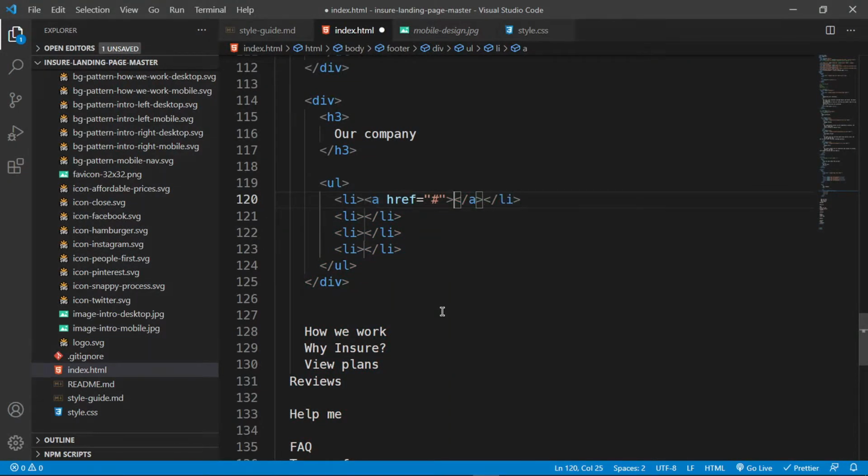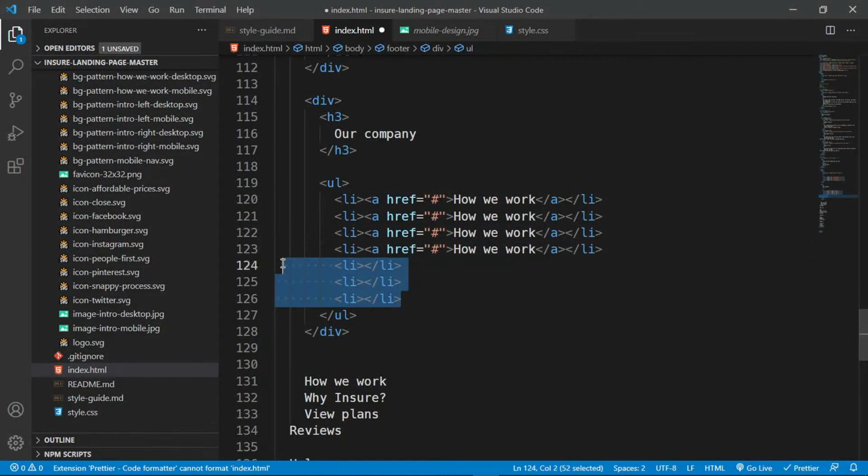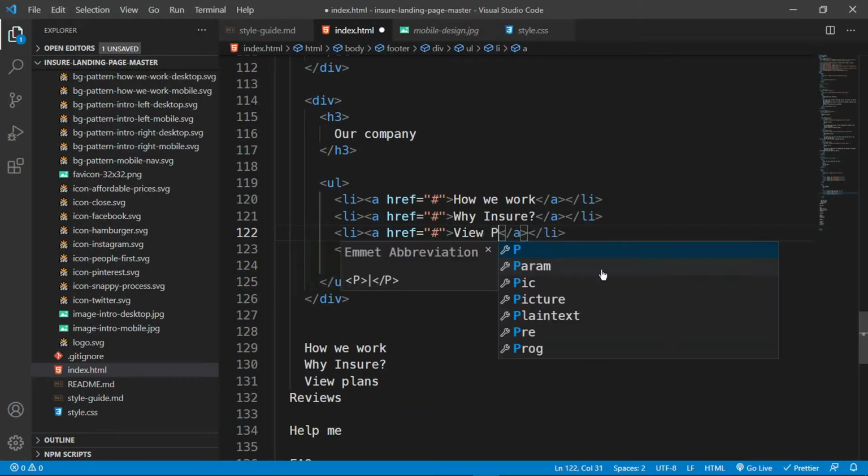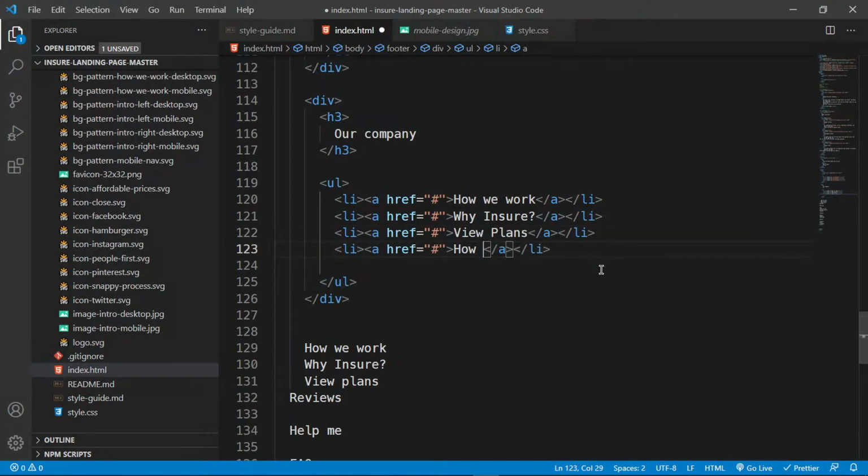And then the text for this is going to say how we work, like that. I'm going to grab this and just copy it 3 more times and then remove this, like that. This should say why INSURE. This says view plans, and finally this says reviews.